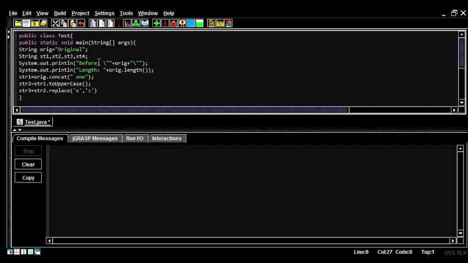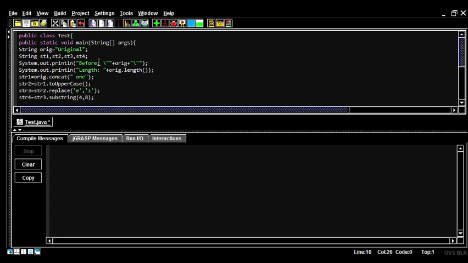And then for the last string demonstration, str4 is equal to str3 dot substring, so sub and then string, all one word, and that's just going to take basically from, we'll say, character 4 to character 8, so it's 4 comma 8 in parentheses next to substring, and then end that with a semicolon, so it'll just output whatever that is.